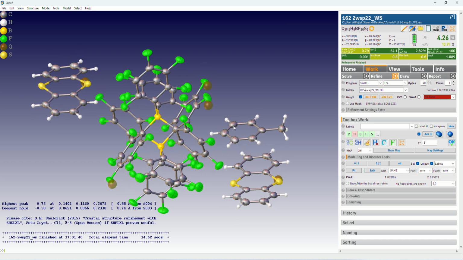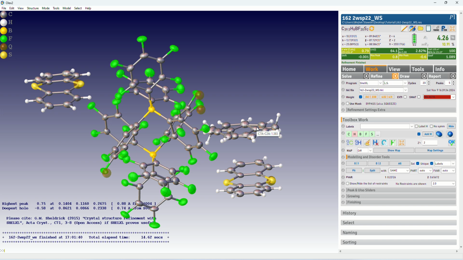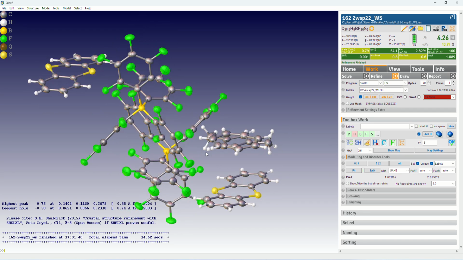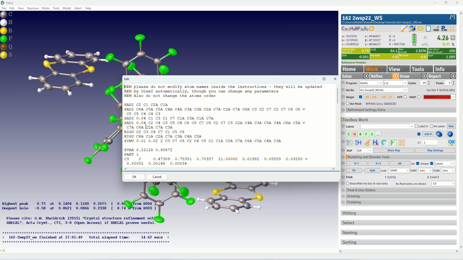If you would like to make them even more similar to each other, I don't think it's necessary in this case. Everyone knows that we have toluene here and that it's disordered. So we're not going to get perfect bond lengths, but we can also increase the strength of the restraints. So instead of the default value 0.02, put, for example, 0.01, and here 0.02 instead of 0.04. But yeah, I'll just leave it as it is.